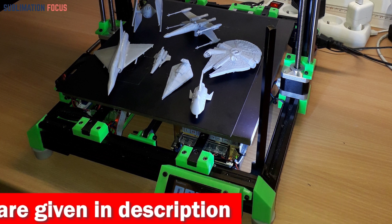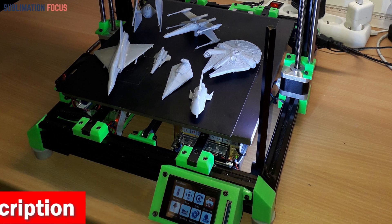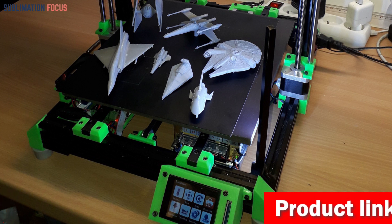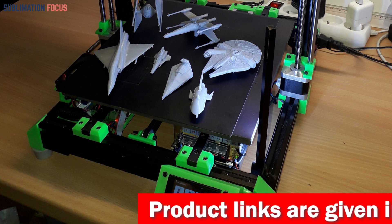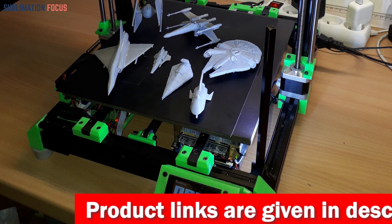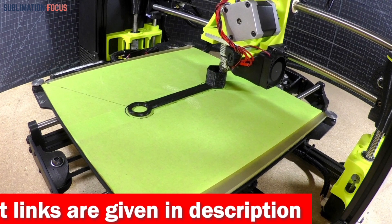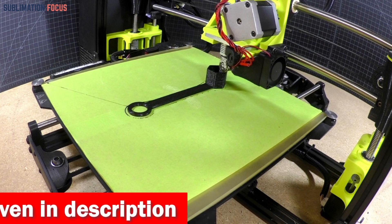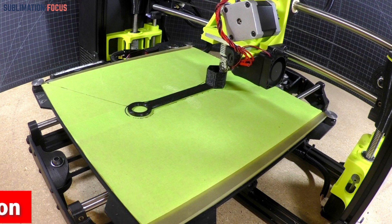That's 400% faster than the industry standard, saving you over 70% of printing time. But it's not just about speed — this printer also features a generous printing size of 300mm x 410mm, allowing you to bring your wildest creations to life. The FLSUN Speeder Pad with Wi-Fi remote control and wide-angle IPS display ensures effortless control and monitoring of your prints.